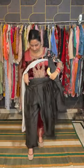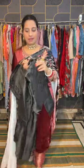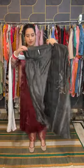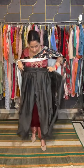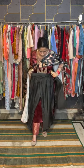Band बहुत comfortable है इसकी, so आपको उसकी कोई tension लेने की ज़रूरत है ही नहीं. And this is how it looks like. There is lining in the yoke area of it, so कोई ऐसी tension की बात नहीं है. So as I mentioned to you, 2495 is the price. 38 to 44 sizes available रहेंगे इस quad set के अंदर, which you can place your orders for. It's a beautiful quad set, very comfortable.